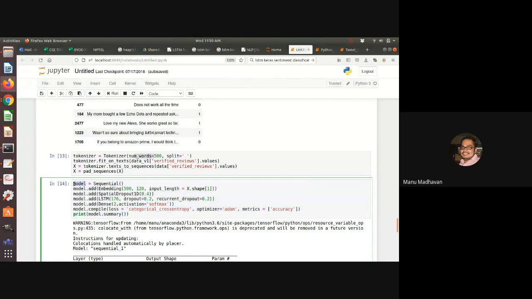So it's a sequential model, one by one we are arranging the layers. We first create an object of the sequential model. We can add as many layers as we want to this model object. So we first add an embedding layer. We'll discuss what embedding is, because what we have is a text document. Tokenizer output is a text document.